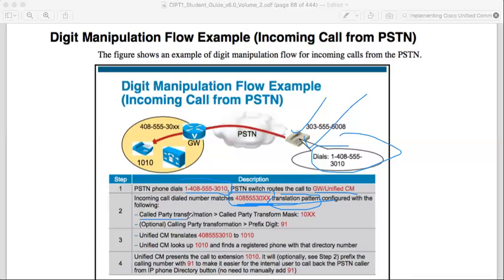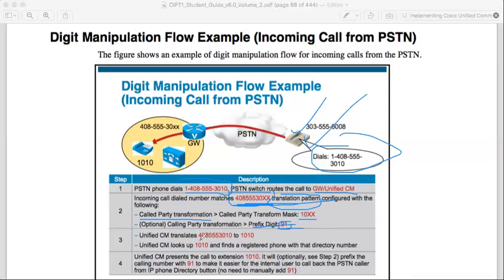So the called party transformation mask is 10XX. The calling party transformation option is prefix digit 91. Prefix digit 91 means whenever you're getting a call, add 91 to it.